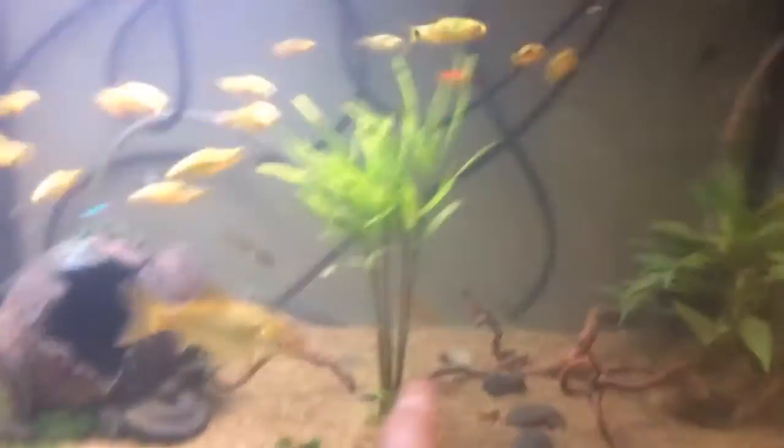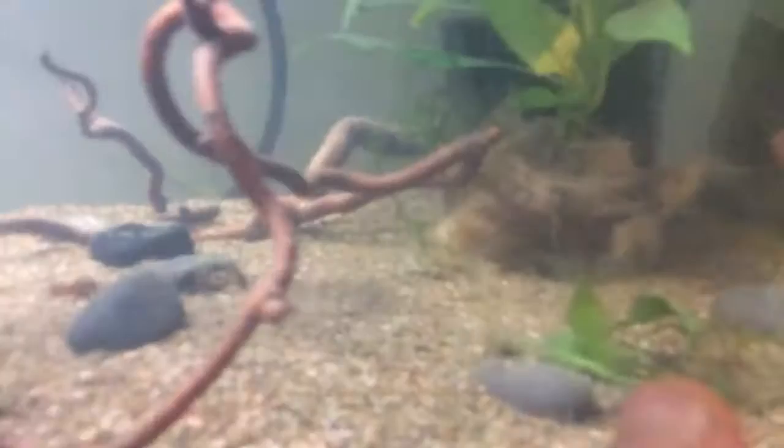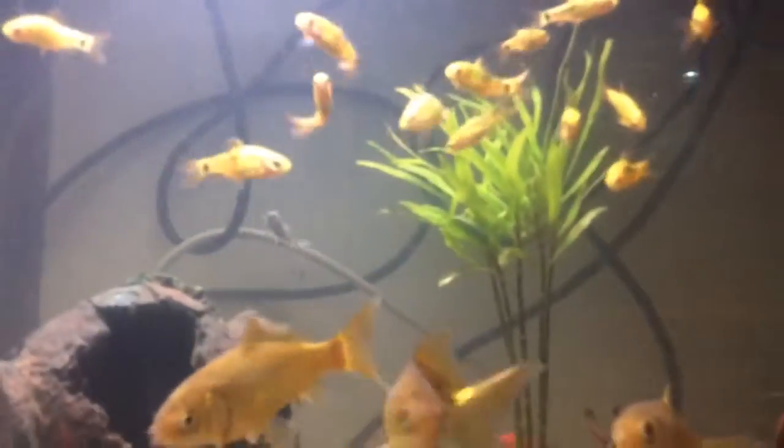So I've got this plant, whatever it is, doing well, it's growing tall. This plant, again, whatever it is, sorry, I really didn't pay attention to the names of the plants. Java fern, they're doing great. A couple of bits of Java moss there and there. Then I had this plant back there, but the uncolored goldfish came along and completely ate the leaves off it and pulled it out. So I'm gonna have to get something different for there, because they completely destroyed that plant.